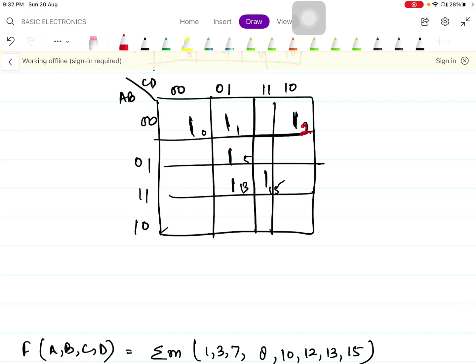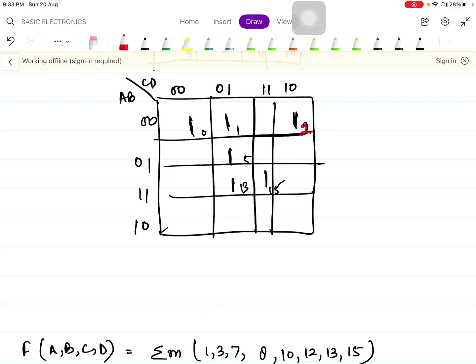So what do we have to do? First of all, we have to make those groups where only one type of group can be formed and that is mandatory. What I mean to say is, when I go to cell number 0, cell number 0 combination is possible in two ways. That is, either you can group it with cell number 1 or with cell number 2. So leave this. Alright. Now let's go to cell number 2. Now for cell number 2, there is only one way in which it can be grouped.